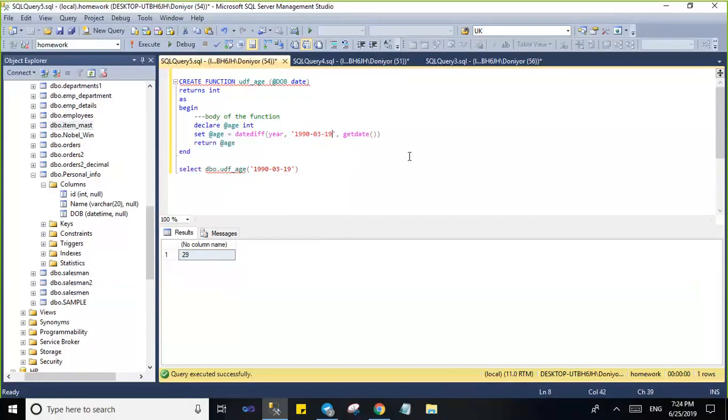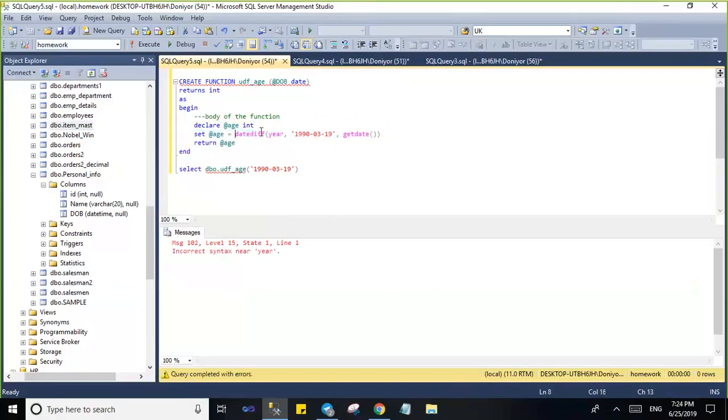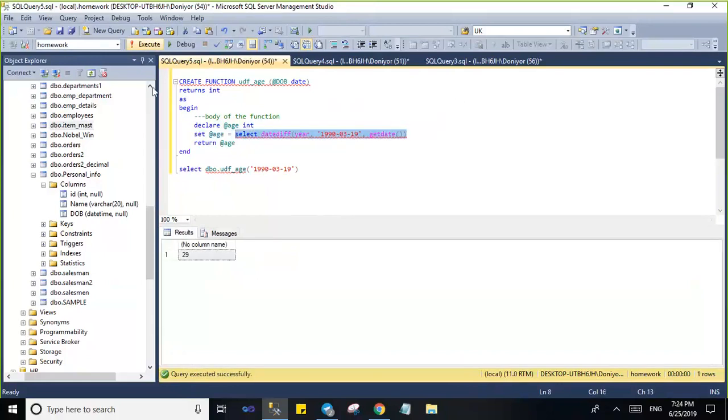And then it's basically running this whole thing. Well, you need to say select, for example. You see? It's running this whole thing, and then it's getting a result, which is 29, and then it's passing it to this age.